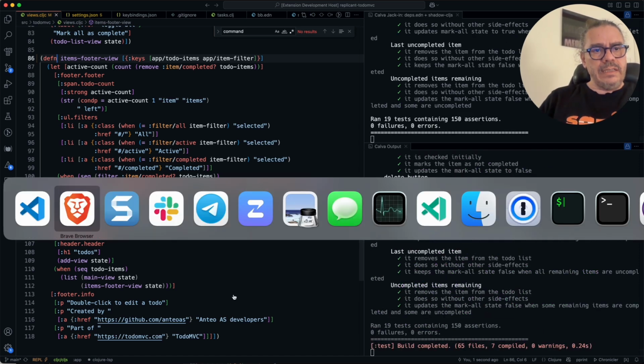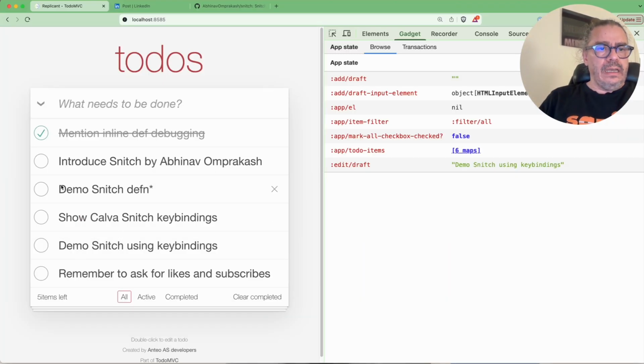But the next thing that I want to show you is that you can automate this one more step by defining some key bindings to custom Calva REPL commands that can help you to not have to actually edit your file in order to instrument it with the snitch, the snitching version of defn.